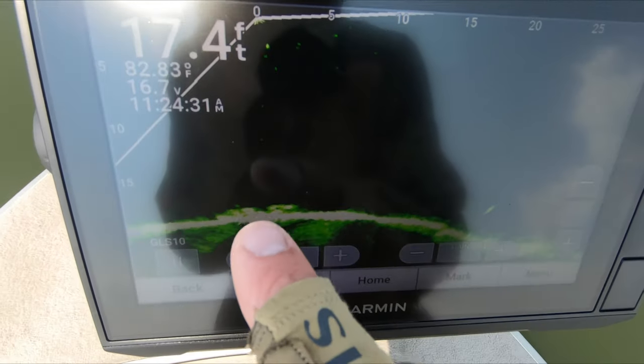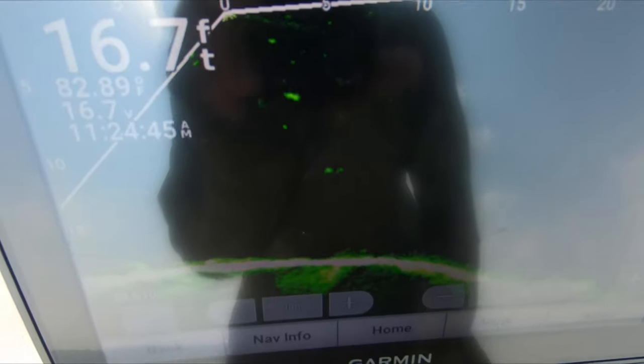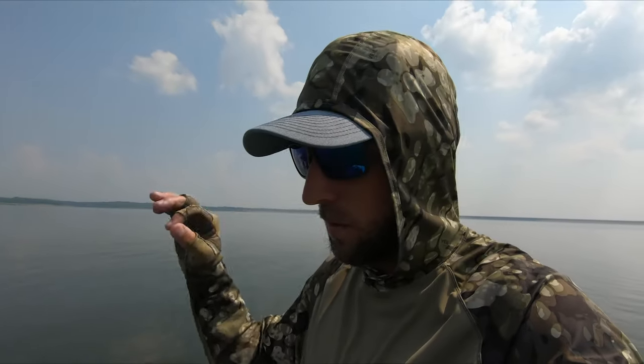That's also what's gonna tell you how big the fish are. That's gonna tell you in relation to the boat where your jig is at, usually between 0 and 5 feet, depending on where your transducer's at, but can be as far as 10 to 15 feet out, especially with the long crappie rods. So now that we've kind of covered your depth range, your forward range, and your regular gain, now let's get into the sonar setup itself, which is gonna help you get the best picture.